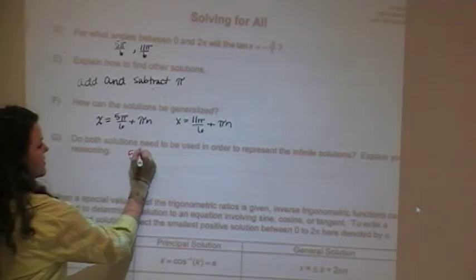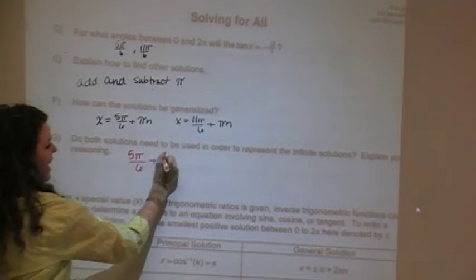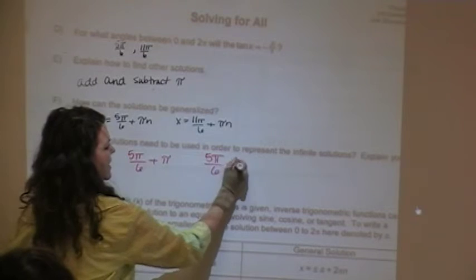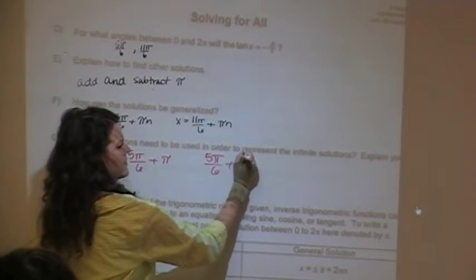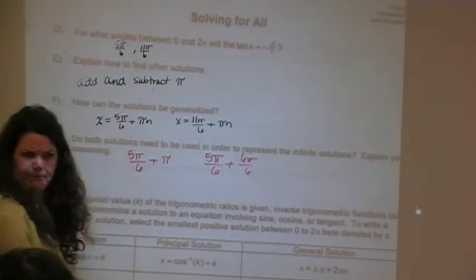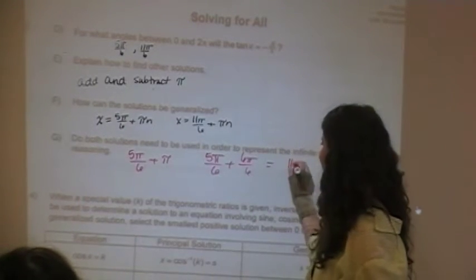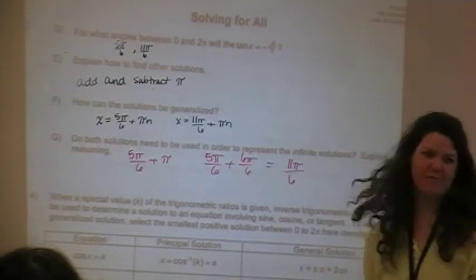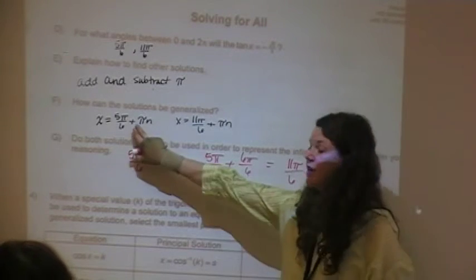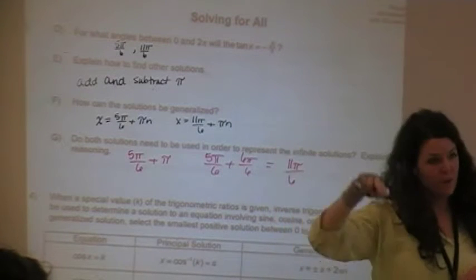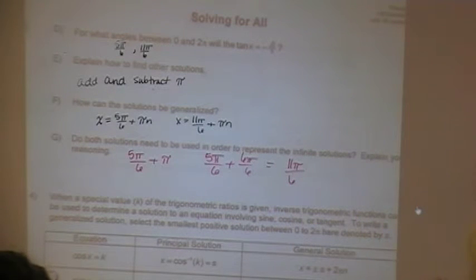And if you look, if I have 5 pi over 6 and I add pi to that, I'm just going to write that as 5 pi over 6 plus 6 pi over 6. Everybody agrees that's still pi, right? Yeah. Which gives you 11 pi over 6. So this is really the only answer you need for pi. And that's because it doesn't have a going down and a coming back up answer. Tangent only has one intersection per period.